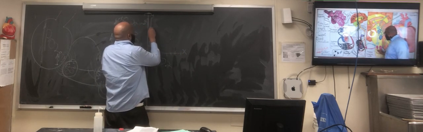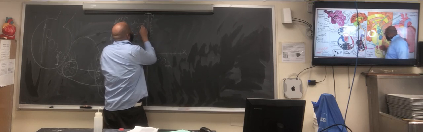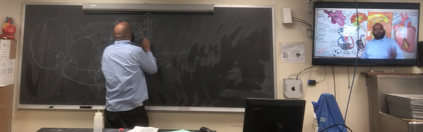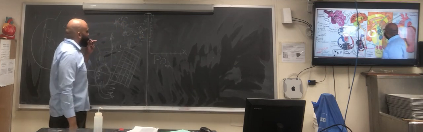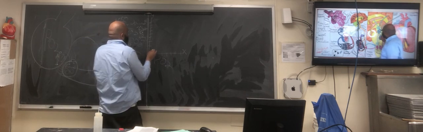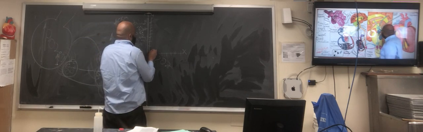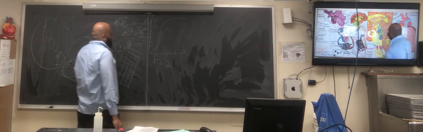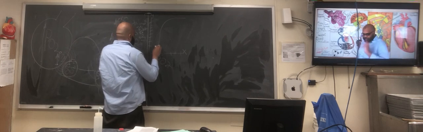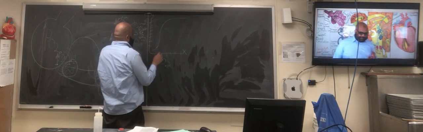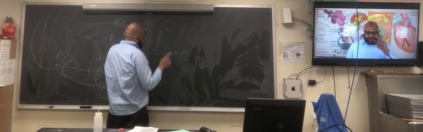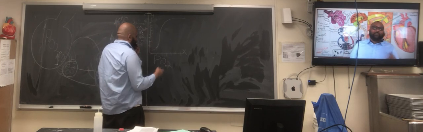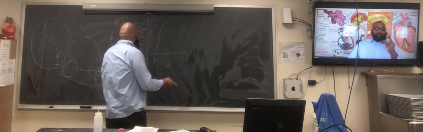And then on the y-axis, you have the percent saturation of hemoglobin with oxygen. So now you know the relationship is like a sigmoid, like this, meaning that hemoglobin will give off 97% of the oxygen. It has the ability and the capacity to remove about 97% of the oxygen that it's carrying with it.